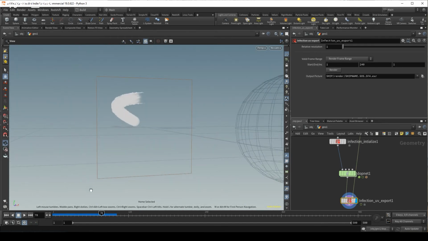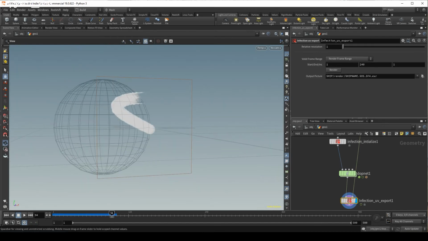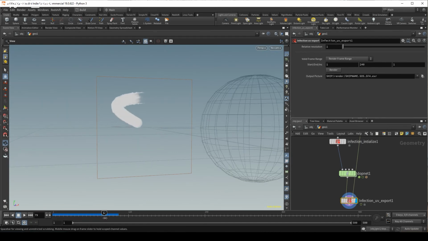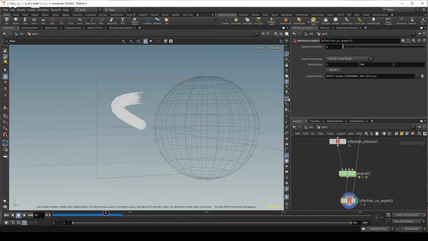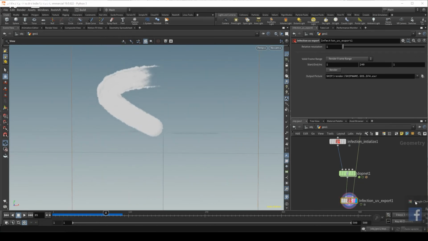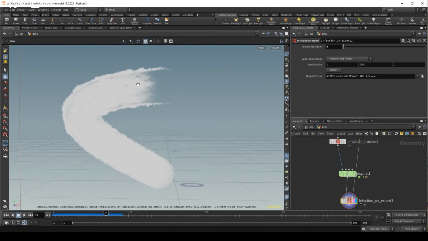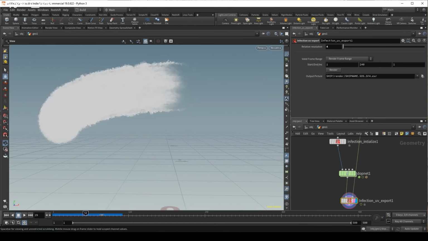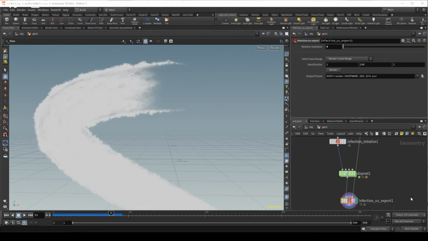So we see this in kind of real world space, but this is actually a UV map. And we have also an option for adding resolution to it, because what it does is it converts the volume. What we could do here as well is bring up the resolution. So if we bring up the 4, you see that we get a lot sharper look on it. And this is relative to the point resolution. So if we have 1,000,000 points, by default it says it should be a 1000 by 1000 UV map.